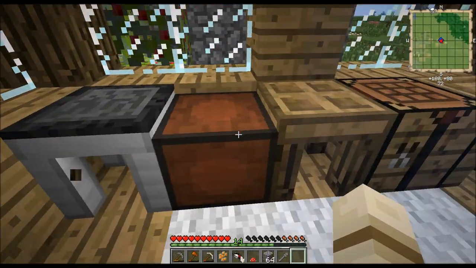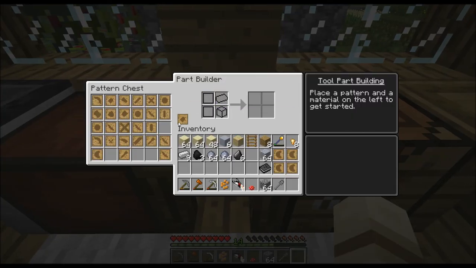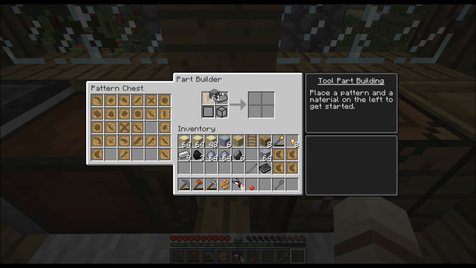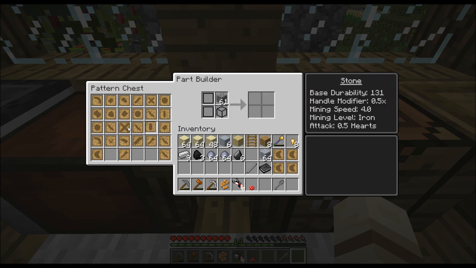So, we need to make a tool. Okay, take one of these. Now, what are we going to do? Well, what I need is a tough tool rod to make a tough stone. Right, I need a tough binding. Then I'm going to need a tough broad axe head. And I'm going to need a big, large plate.